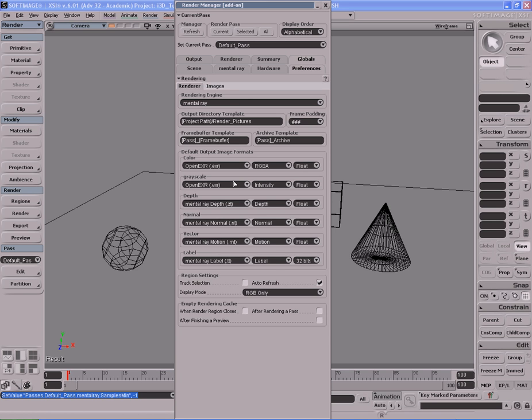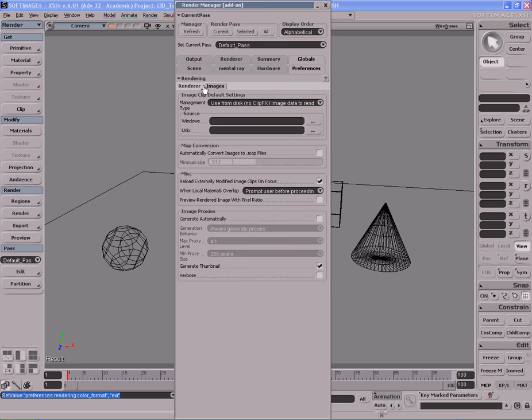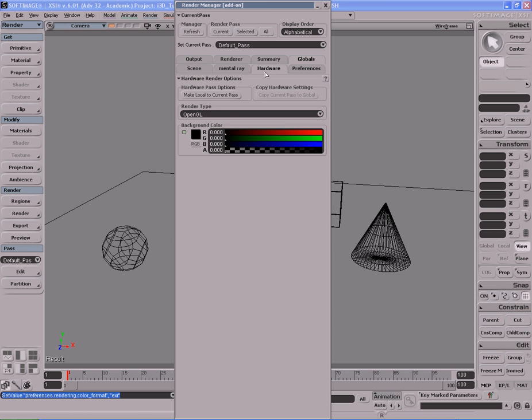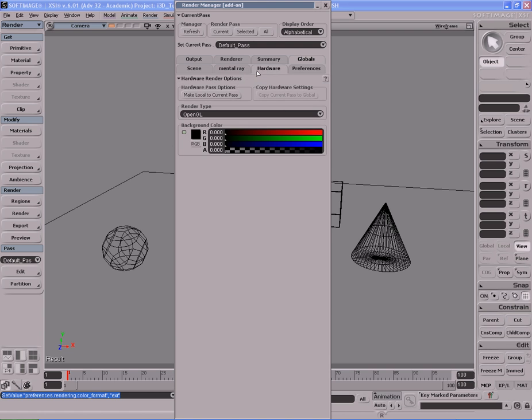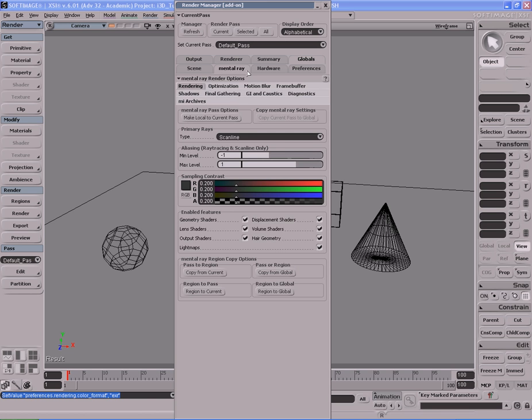So I can come in here and tell XSI, well, every time I open up XSI, I want my output for my images to always be EXR, or I want them to always be Targas or TIFFs or JPEGs or whatever it is that I want. So that can be a pretty useful thing right here with the preferences. So you don't have to be changing common options every time you open up XSI. You have them set up as preferences for you, so when XSI opens up, bam, you're already ready to go.